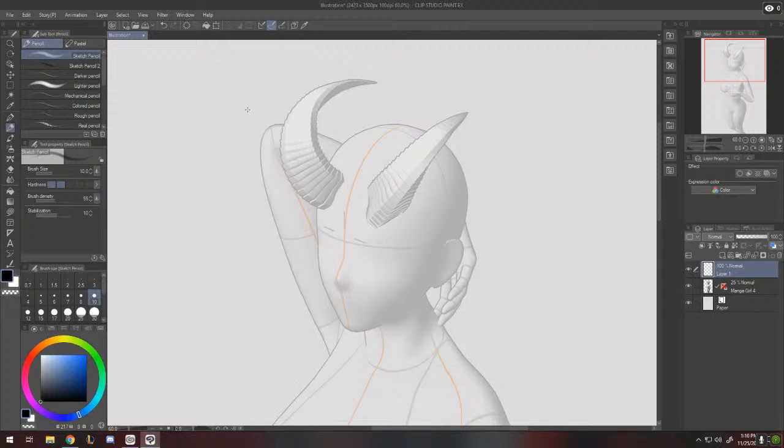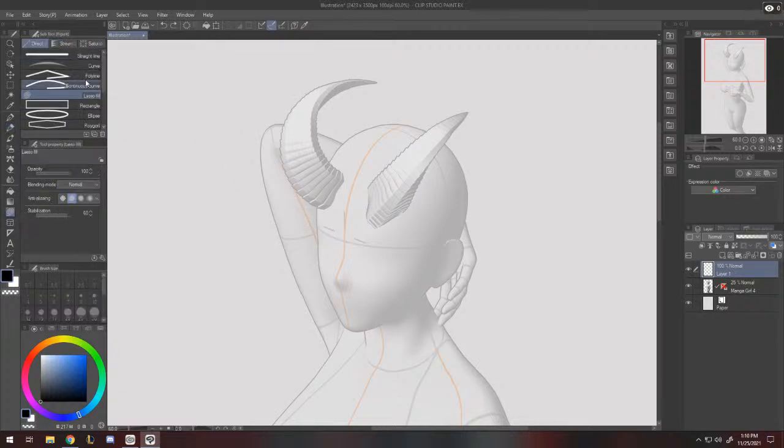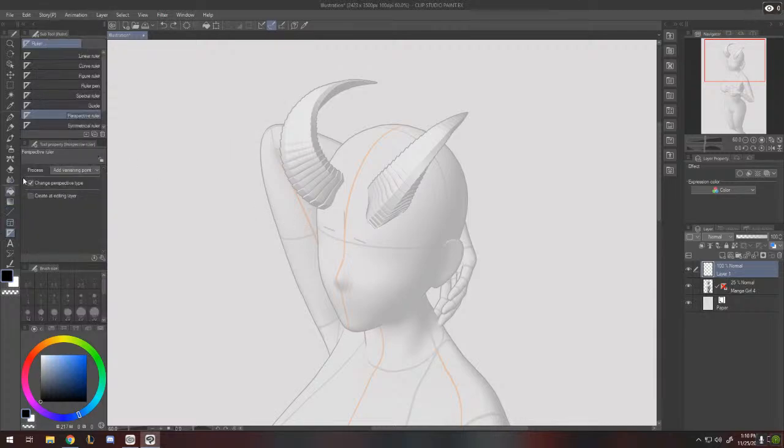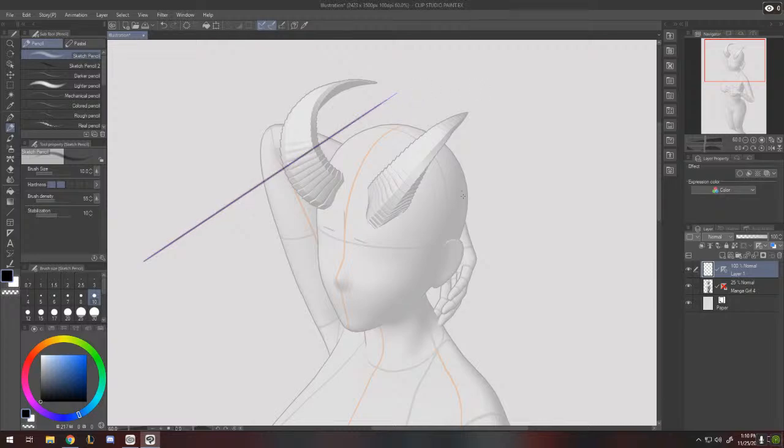For instance, I could easily go like this and try to draw straight lines. You got straight lines. Those are relatively straight. Relatively straight. With a lot of practice, you can do a lot of straight lines. What would be even better than that, though? Going over here and making a straight line with a straight line tool. Or even better, going over here and using a ruler. You can do that too, because it's a tool. Work smarter, not harder. If you have tools at your disposal, use them.